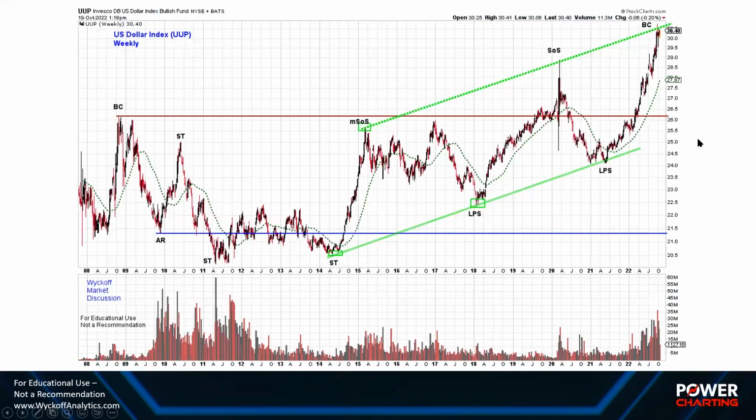Okay, another chart. We haven't looked at this chart in a while. I think I wrote a blog on this back here, and we got a great distributional count in this area on the UUP, and it counted down to the lows, which also is a very important demand trend line drawn off the 2014 low and the 2018 low. And look at how it just touched it beautifully a few times. And then this monster rally back up to the overbought level, which it touched beautifully. And you can see that it reacted quite sharply off of this overbought level.